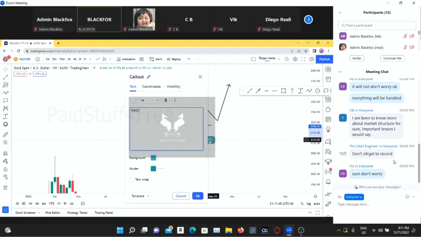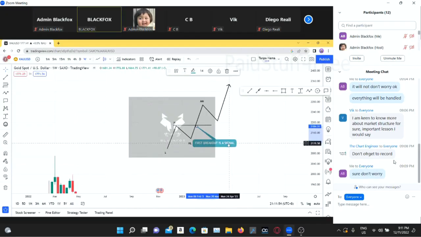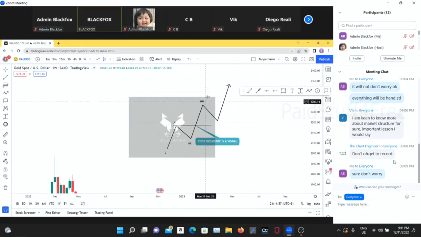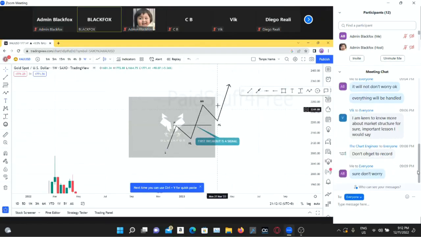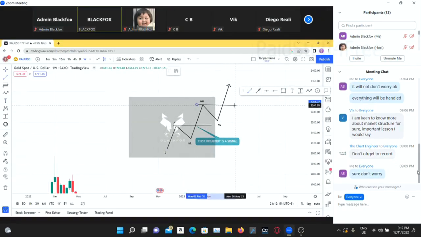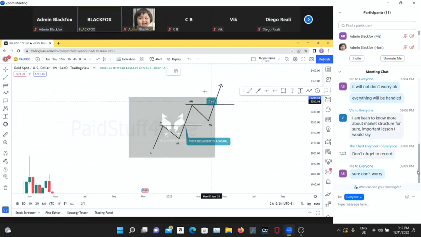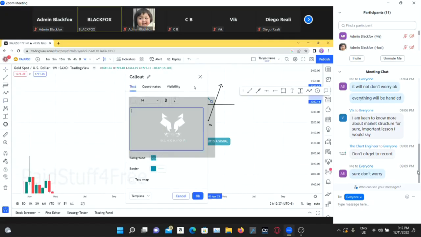First breakout, signal. Okay, so this one is new higher high, and then higher low. This price cannot break this higher low before and make new higher low. So we make this one higher low, and higher low pushes price and breaks this new higher high before. So this one is confirmation for uptrend. Okay, this one is for direction. So second breakout, just remember, second breakout is confirmation.